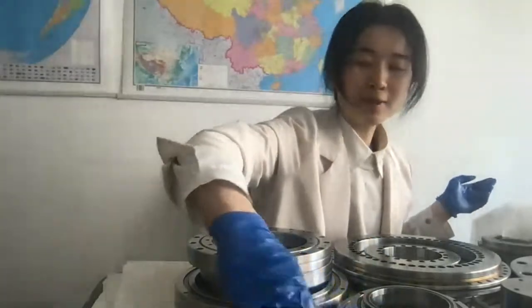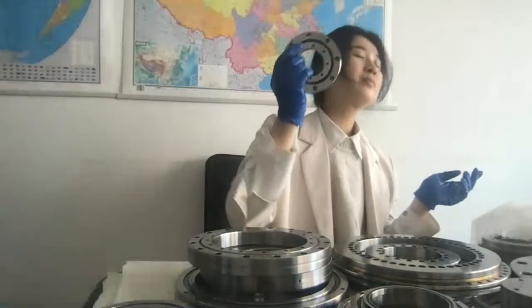And this is the RU series. The inner ring is integrated, and the outer ring is also integrated. It's an overall structure for both the inner ring and the outer ring. There are mounting holes on both the inner rings and outer rings. They can be directly installed and used with a shaft or bearing seat.